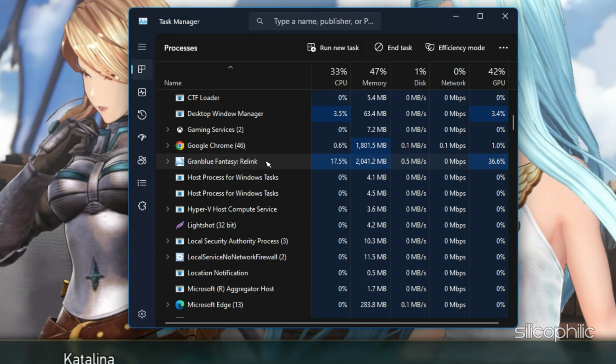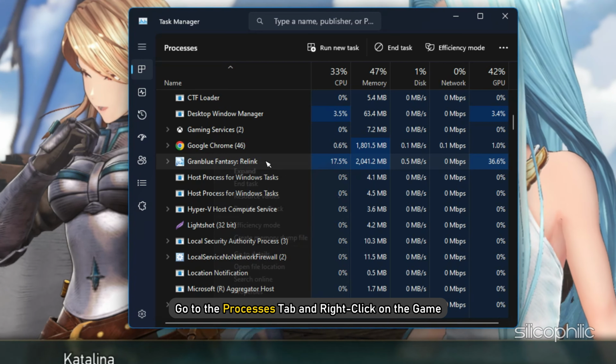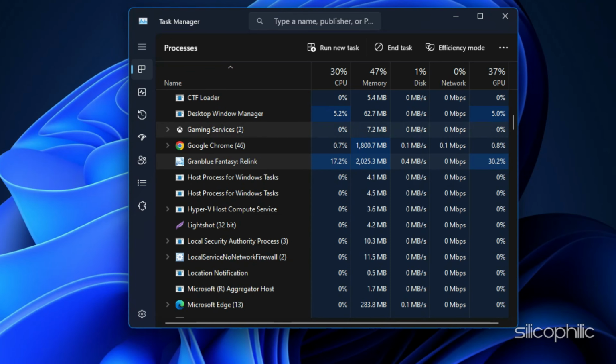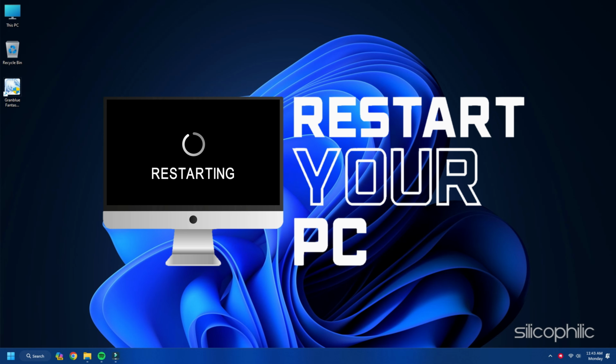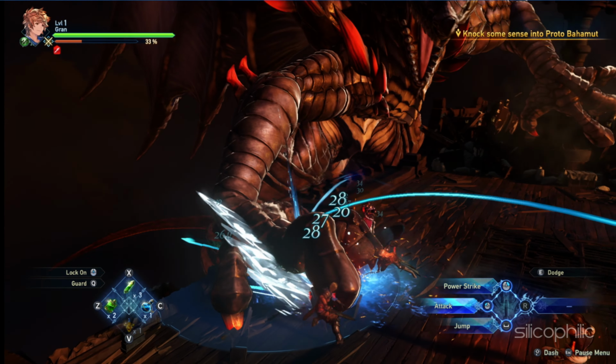Press Ctrl+Shift+Del to launch Task Manager. Go to the Processes tab and right-click on the game. Select the End Task option to close all the processes related to the game. Now restart your PC. Once your system restarts, try launching the game.